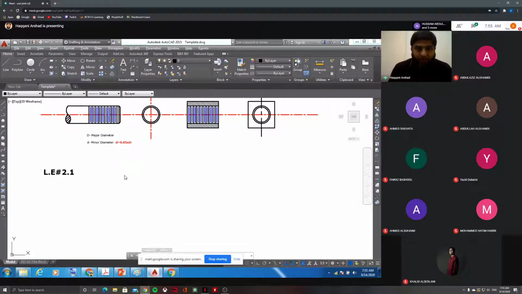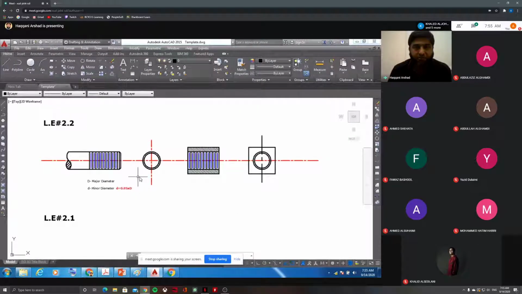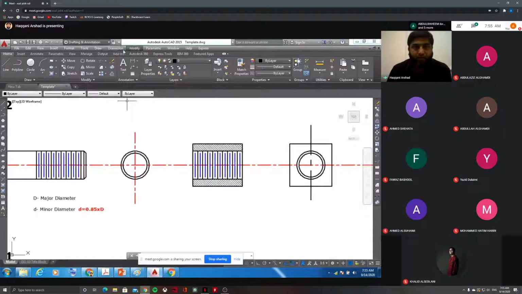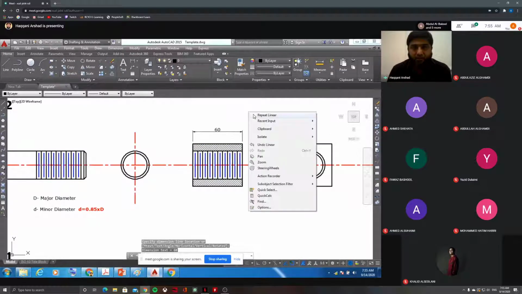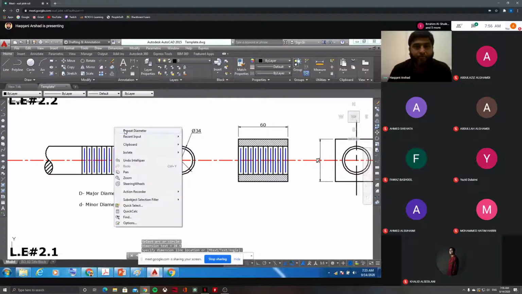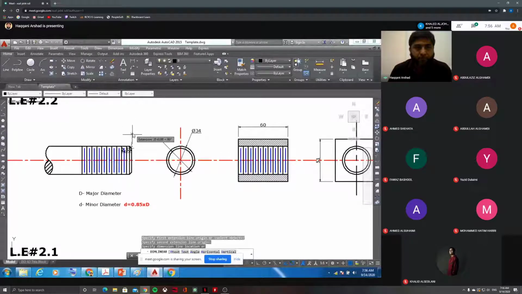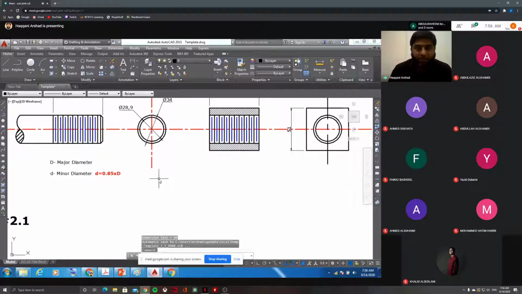Now, what is there in 2.1? There is a slight change here actually. If you go back to your exercise 2.1, make sure you put the dimensions when you finish the figure. Always put the dimensions. Don't forget to put the dimension, because dimensions carry marks. So always put the diameter or whatever you have, like capital D, small d, like this. So you know how to put it. You can put the dimensions once you finish the exercise.